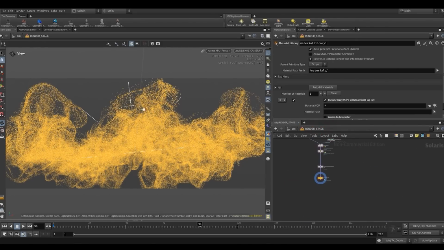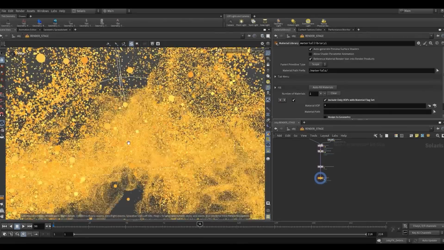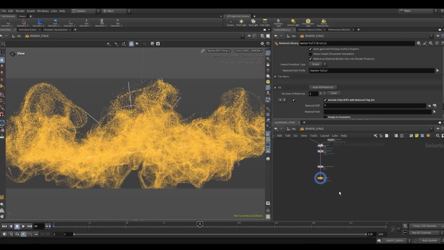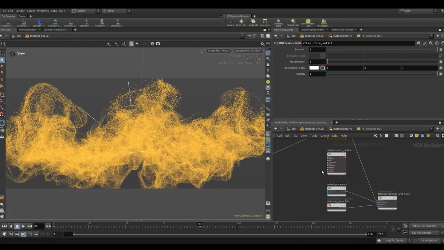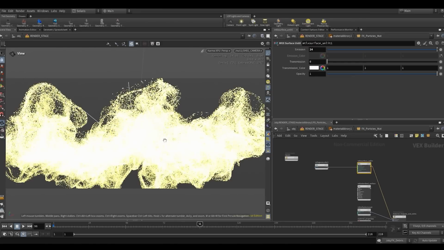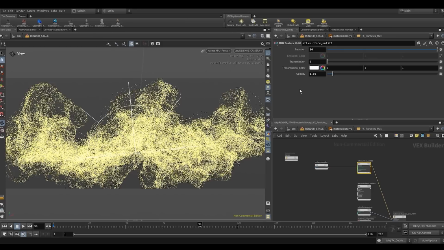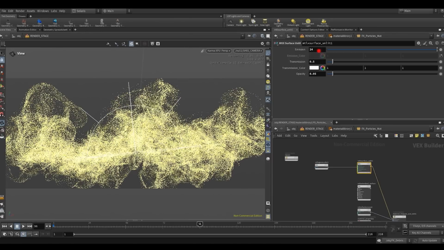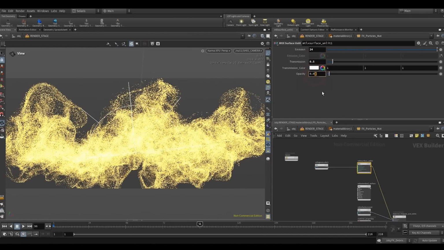Now, if we check, we can see the shadow for the particles. Okay. The trick in here is to increase the emission amount and decrease the opacity. Maybe something like this, and add a little bit of transmission. Let me set emission to 12.